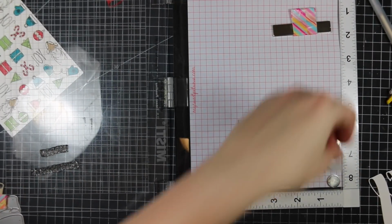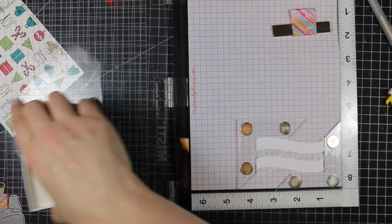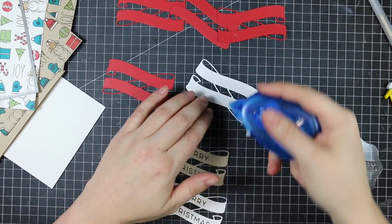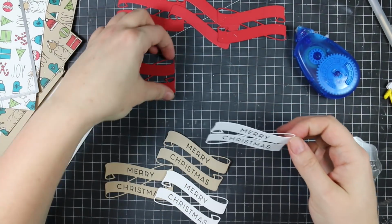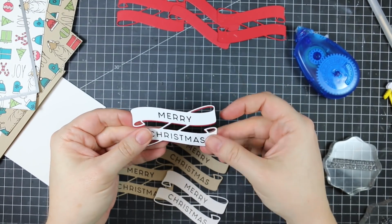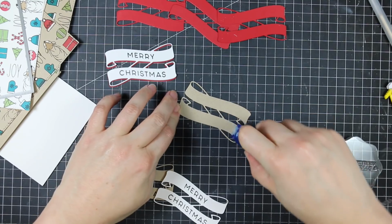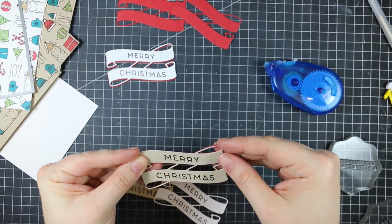So I got them stamped, and then I had die cut multiples of the same banner from some red cardstock that matched the red ink I used on all of the backgrounds. So I'm going to stagger all the stamped banners with the red, just so it's kind of popping out a little bit beneath each banner, just to give it that little extra something. So I just used the same tape runner and just added adhesive to the back of each banner, backed it with the red cardstock banner, and then went along, and again, didn't take much time at all. I always do things kind of assembly line style, do everything at the same time, and it just goes a heck of a lot faster.